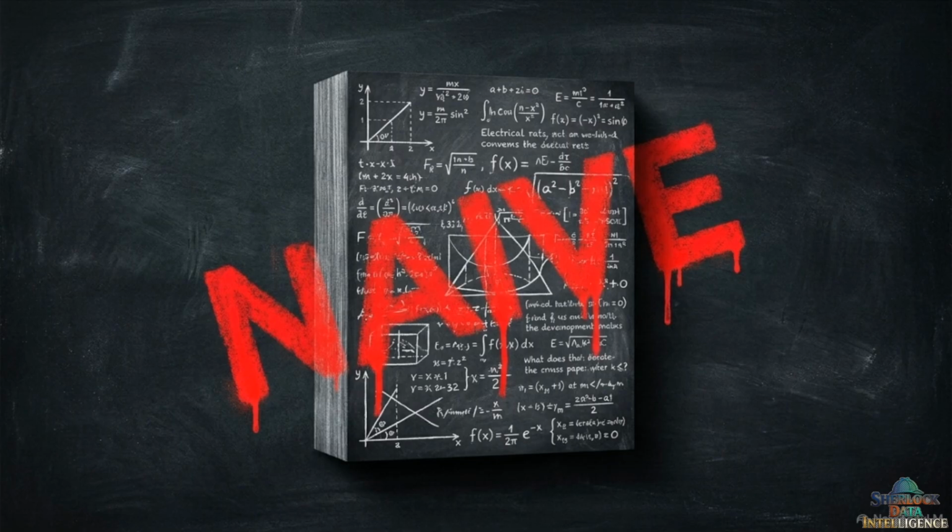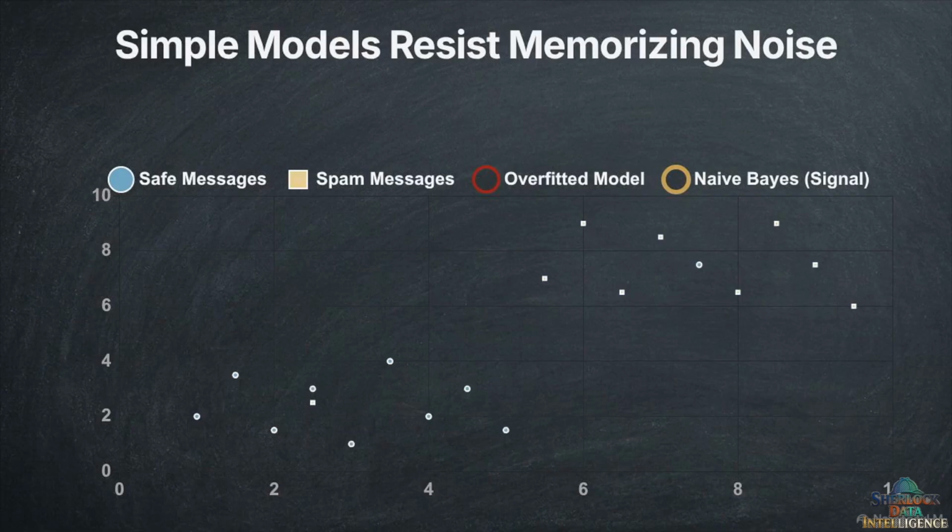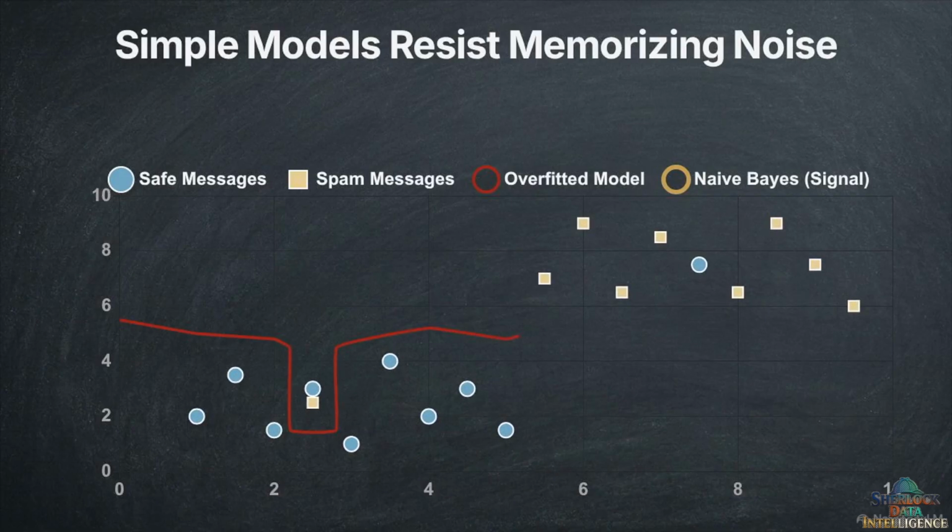This diagram describes a system that refuses to see how the world connects, which is exactly why researchers originally dubbed it idiot Bayes. Why does an algorithm built on such a reductive, seemingly stupid assumption actually work so well? It's because of a phenomenon called overfitting. When a model is too complex, it starts memorizing the messy, highly specific patterns in its training data instead of learning the general trend. Naive Bayes' refusal to learn complex relationships acts as a shield against this.